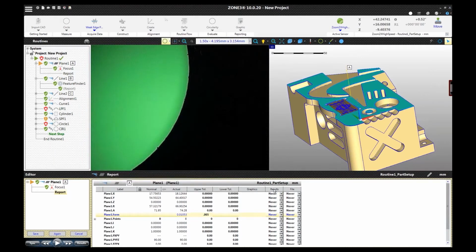And then right down here, I have these 2 columns, the results column. This is where I can output this particular dimension to this results browser here. So if I set this to always, it will always report this, okay? And you can see I have that option for every single component of this plane measurement. I can set it to never, which is the default, and I can set it to only if out of tolerance, or I can set it if it exceeds some percentage of tolerance.